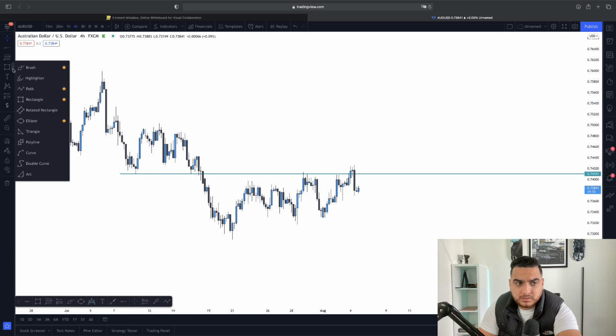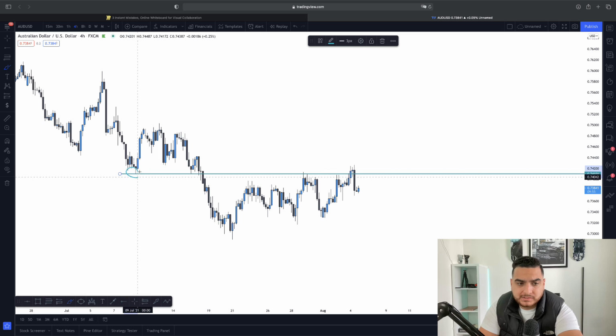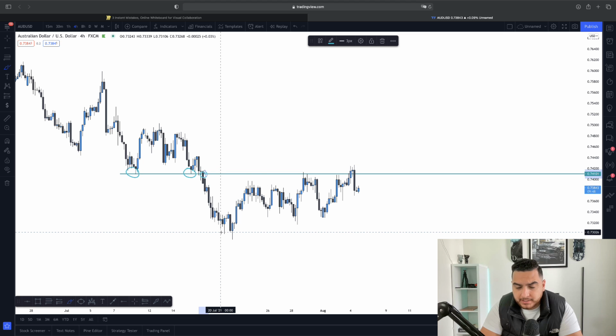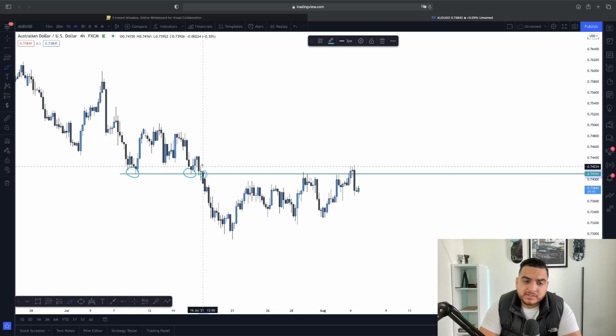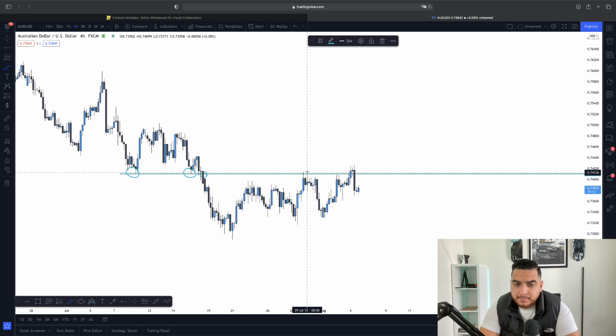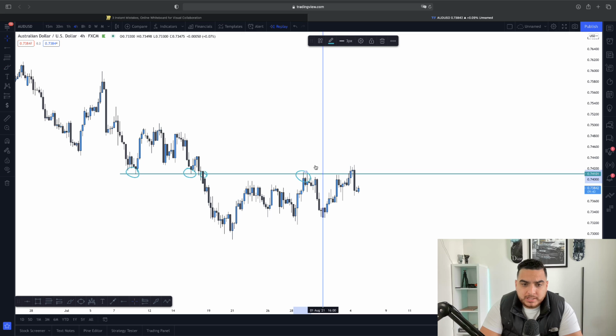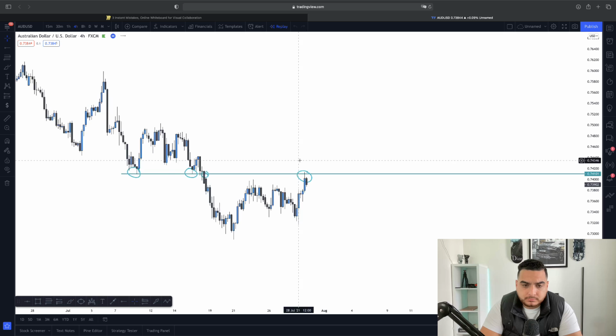Okay, we can see that we've got obviously a touch here. That was the support level, and then it got broken with this major candle here, which caused that downtrend to come down. Now, the interesting thing is obviously we had a rounded retest up to this level here, okay?